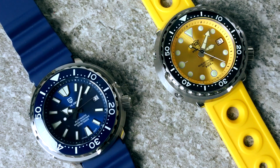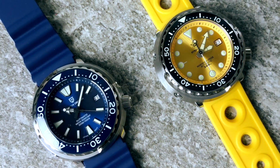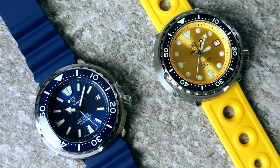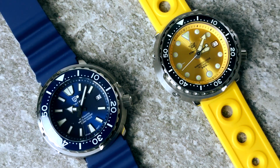And now finally we come to the dials of these watches. One thing that I do want to say up front is that for some reason the Pagani Design dial seems to be very squished and smaller than the dial on the Steeldive. At first I hadn't noticed it, but when I got this watch my girlfriend told me that it seems like the watch face is a little bit too small for this kind of vulgar, big, bulky design, and now I just cannot unsee it.